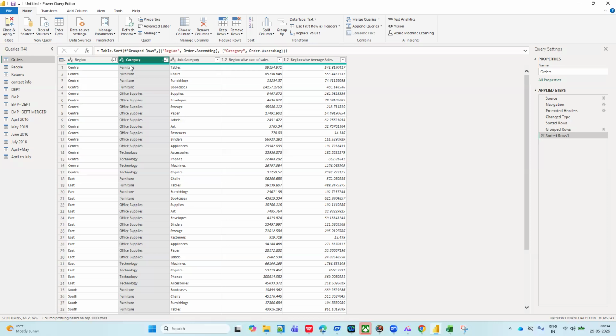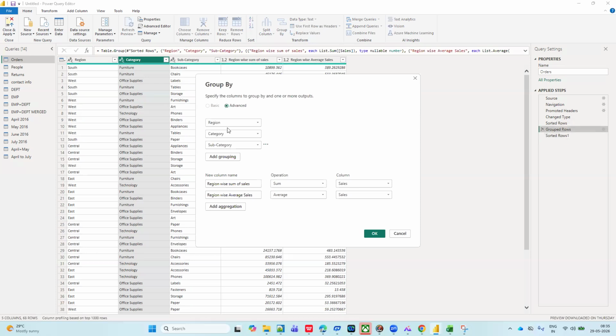So region-wise, category-wise, in this particular category, which is performing better and which is not performing better. The client will concentrate: in furniture there is no worry about chairs, it is making 85,000. But in furnishing, the product category is not making sales, only 15,000. And he will try to optimize his business in furnishing. This is how the client will use the business. So group by, it is up to you how you use it. You can use it in multiple ways. With group by I can give hundreds of examples, but it is up to you. This group by option will be helpful depending on the questions that come from the business client side. Based upon that, you will play with the group by.